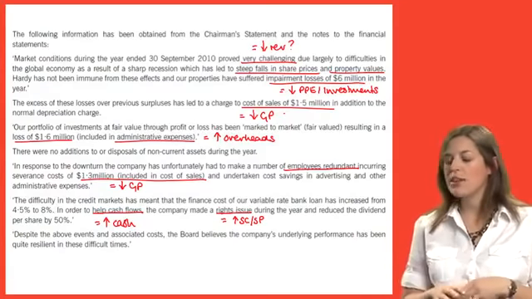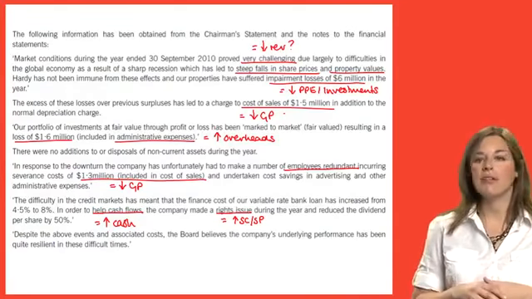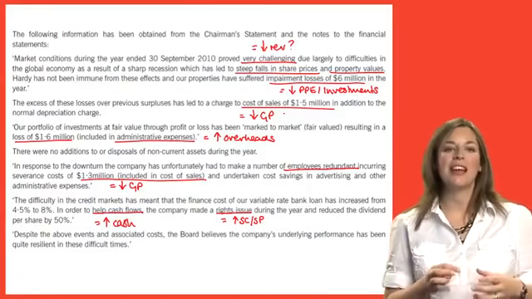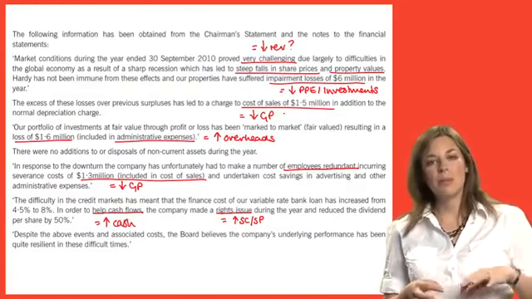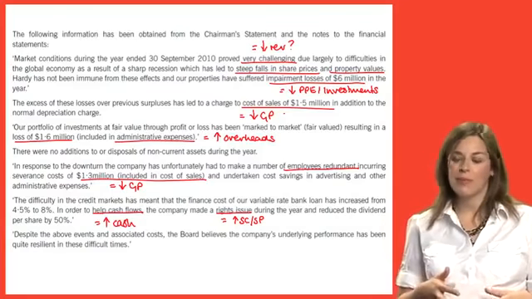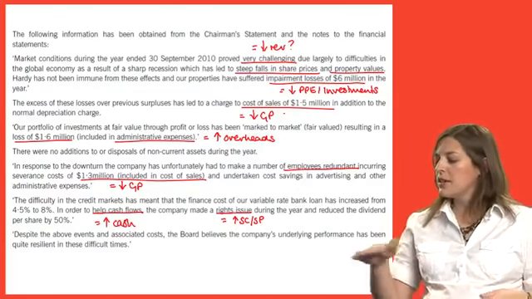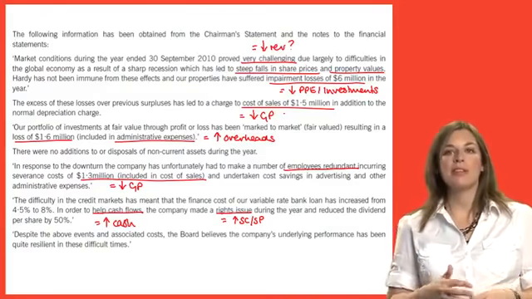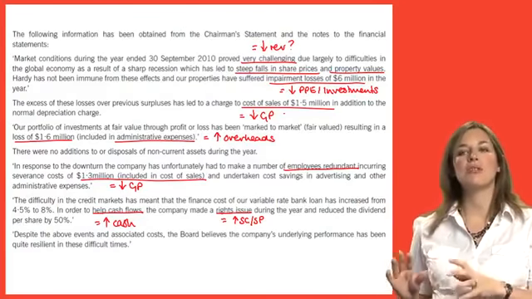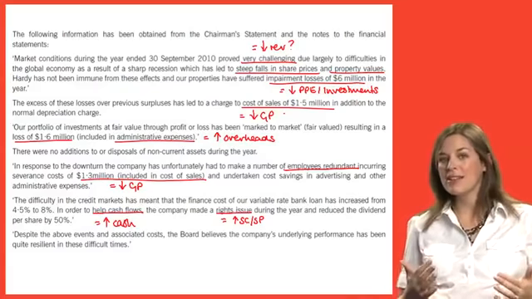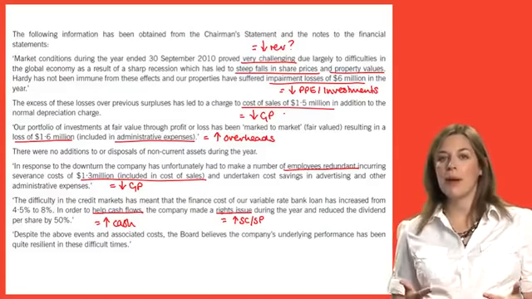So if we just have a very quick look through, I'm not going to read through the whole narrative, but if you have a quick look, we can see there that there's been some very challenging market conditions. So that explains the fall in revenue and obviously the difficulty the company is having. We can also see there have been some falls in share prices and property values, and there's been some impairments. So there we go. There's our explanation already for our fall in our non-current assets. So you've already got your answer. We just need to put that down on paper.